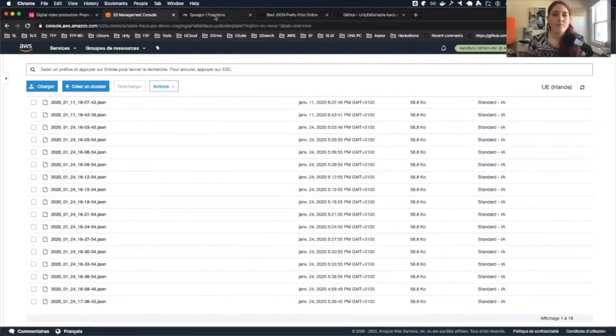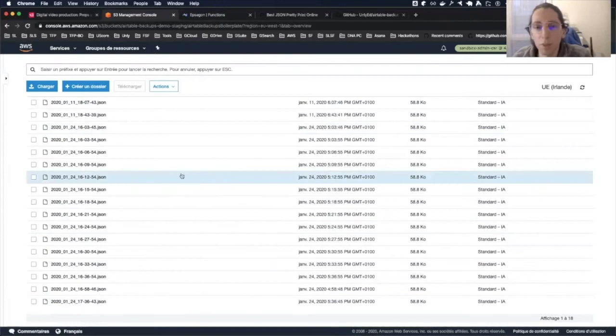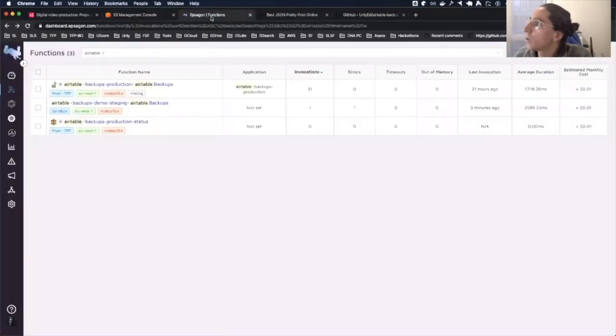Well, one of the most difficult things with this system is that because everything happens in the background, you don't really see what happens yourself. So it's difficult to monitor or to be aware of what works and what doesn't. To answer this need, what we have done is to plug it with Hexagon. And Hexagon is linked to AWS Lambda, which is what performs the backups. It's basically the server that does the backup thing.